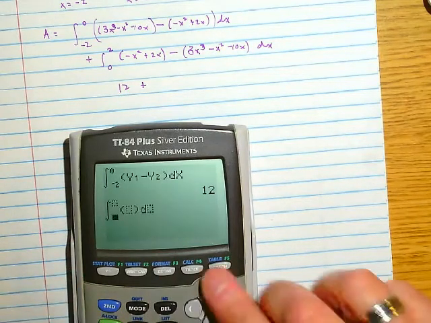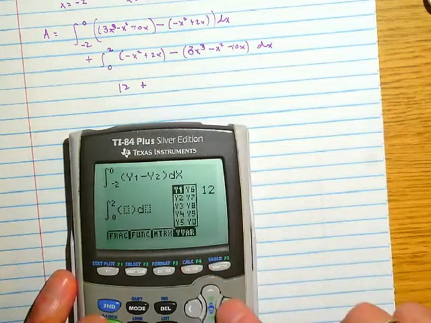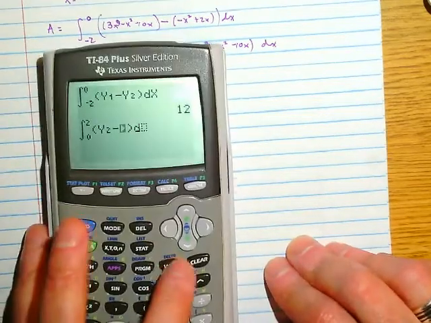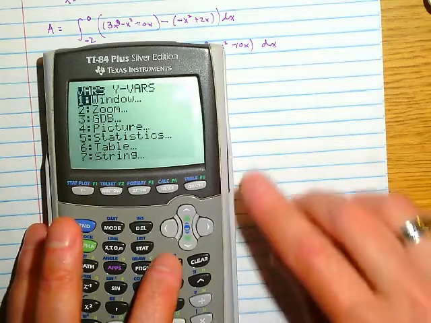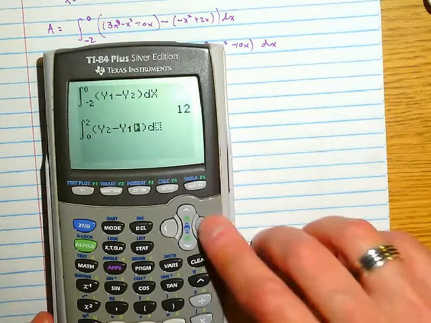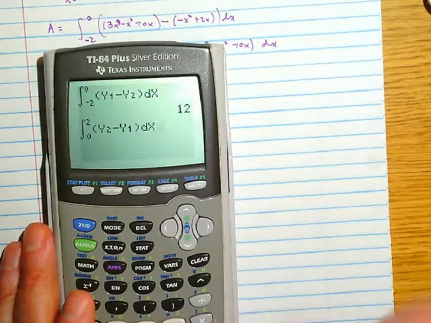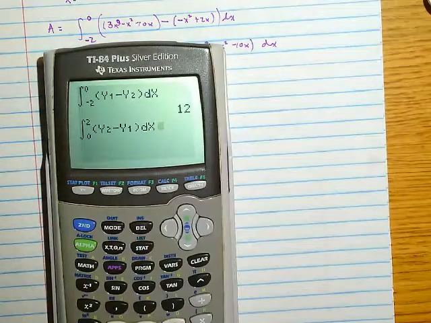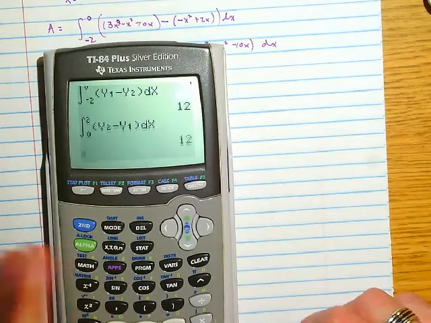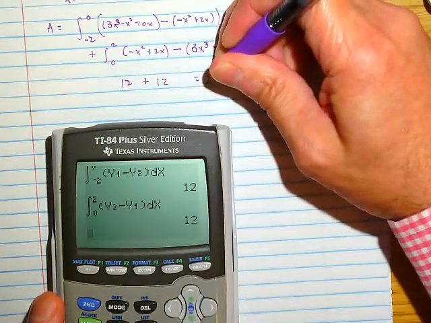Plus the area from, so green window, function integral from 0 to 2 of y2, green trace, y2 minus, and if you don't like the green trace, there's VARs right here. You can press the VARs button, and it's a y-var, and it's a function value, and you go to y1. Okay, so it's the same. It's all there, dx. Okay, so the area of that second chunk, when the top and the bottom of the rectangles reverse because the top curve took over, is 12 also, interestingly enough. 12 plus 12 equals 24.